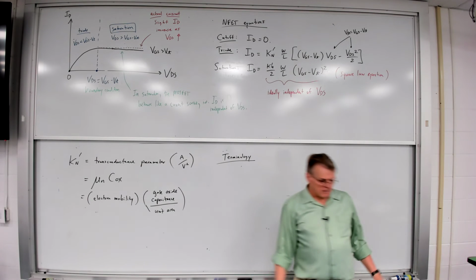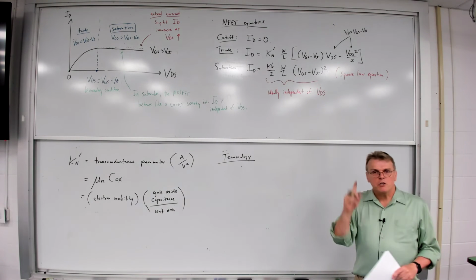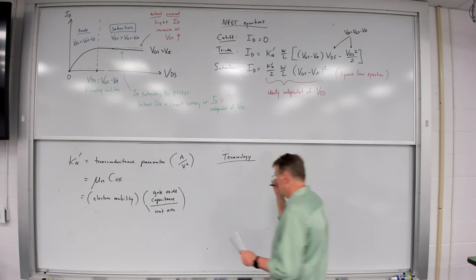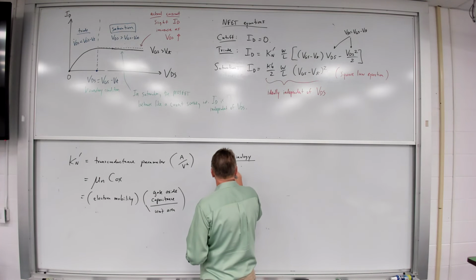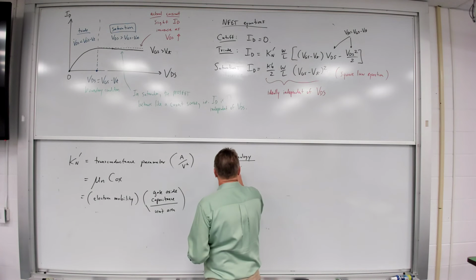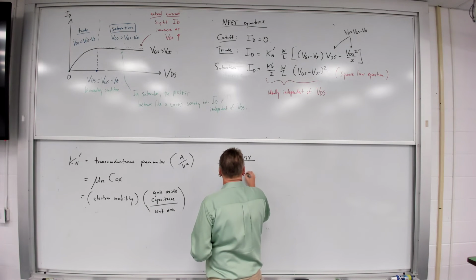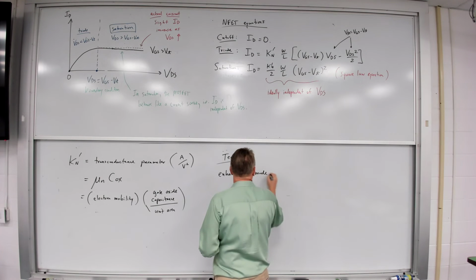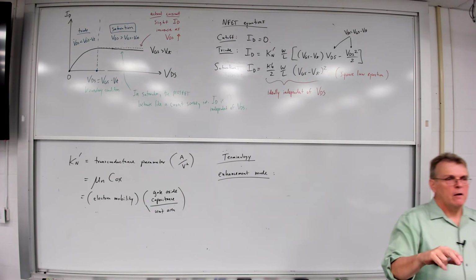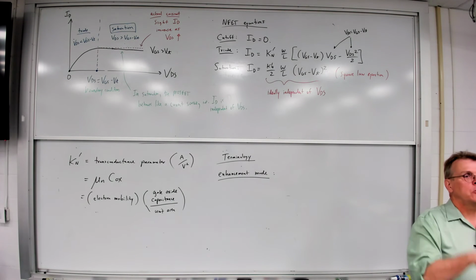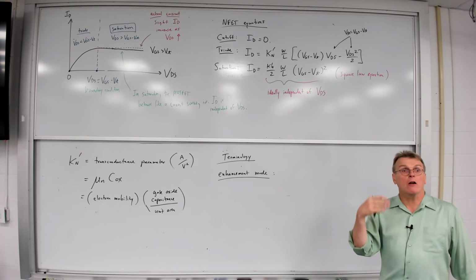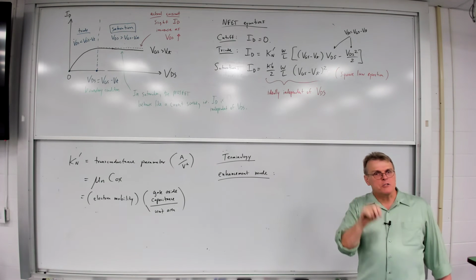Some terminology we need. There are two types of MOSFETs. Now, looking at an NFET, there are two broader classes of MOSFETs. One is called the enhancement mode MOSFET. An enhancement mode MOSFET is one where the channel is off until you apply bias voltages and turn the channel on. So by default, the channel is off unless turned on.